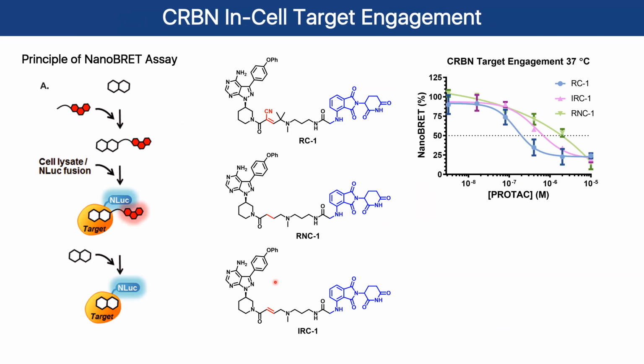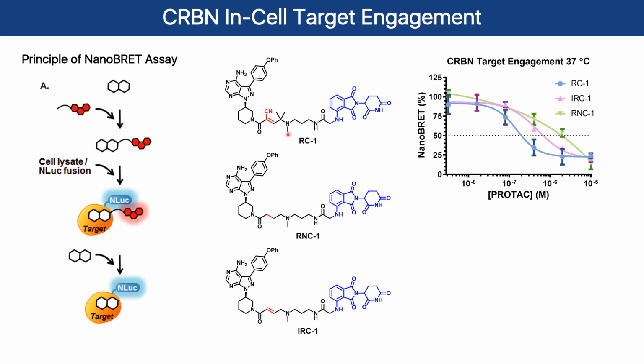So we basically used this in-cell target engagement assay, the so-called NanoBRET assay. Basically the way it works is you fuse your target of interest with a NanoLuc. Then you conjugate a dye to a small molecule. So when the small molecule binds, the NanoLuc can transfer its energy to the dye and then emit this red emission. But if you have another small molecule competing off this probe, then you will start to see the blue emission, which is due to the NanoLuc. You don't have the energy transfer anymore. So then we basically did that.